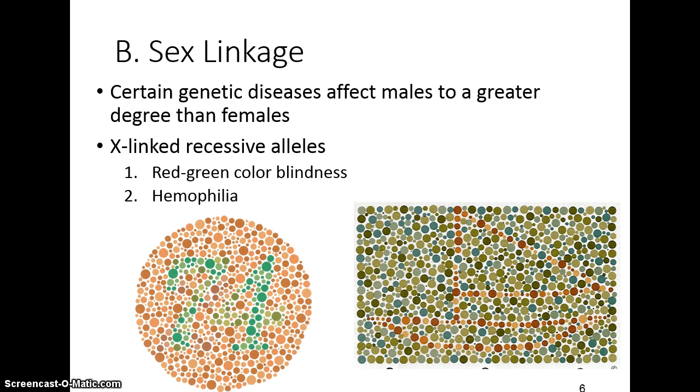So disorders or inheritance which are linked to the X chromosome are called sex-linked. There are a few of these which have already been discovered. One of them is red-green color blindness, which is more prevalent in males because it's found on the X chromosome, and there are some types of hemophilia also found on the X chromosome. So in these pictures, if you cannot see this sailboat here, you are probably red-green colorblind. If you cannot see the numbers here, which is a 71 or 74, then you are also probably red-green colorblind, which is more prevalent in males than females.